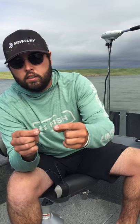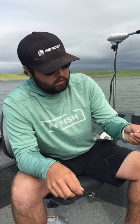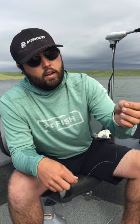Hi guys, Field Staff from Mason Propst here, and I'm just going to give you a little tip. When you're using any slow turns, true turns, or even if you're using a smiley blade, what I like to do is use a barrel swivel when I put it on the end of the bouncer, and that helps it turn better and you won't get any tangles. So next time you're out, give that a try.